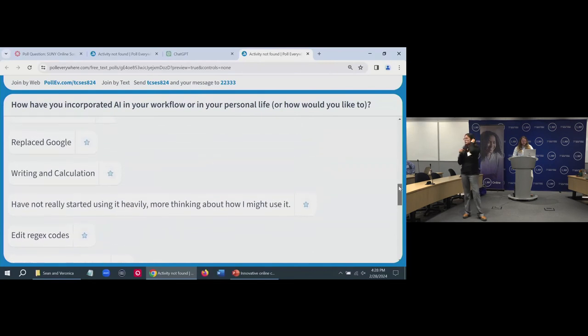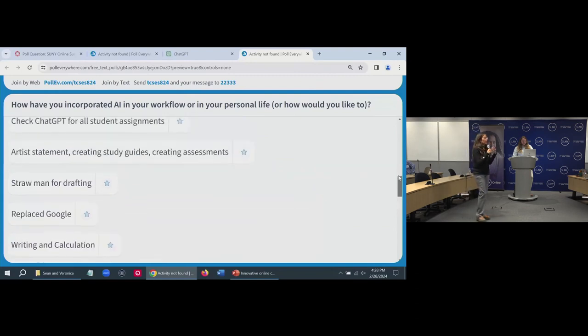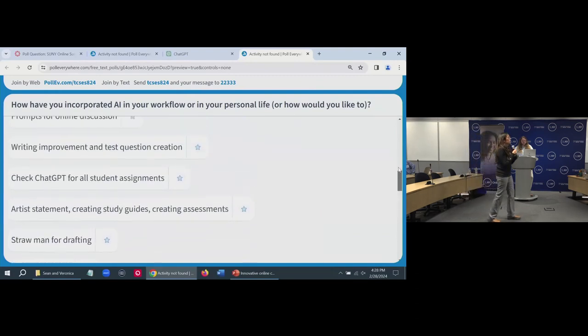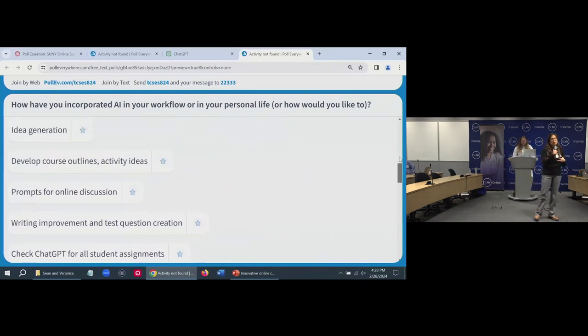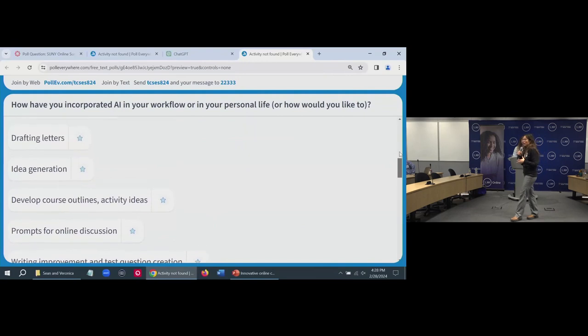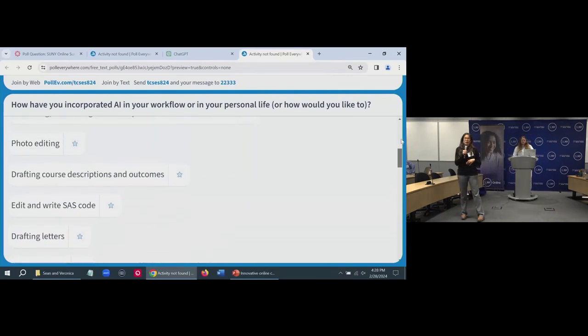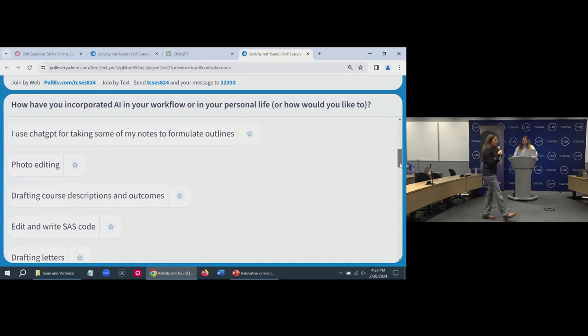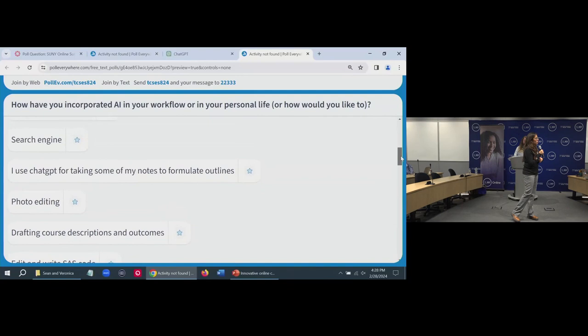But at home, they'll say, I use it to scaffold. Well, they don't use the word scaffolding, right? But they'll say, I use it as a tutor because I don't understand a math problem, or I don't understand this concept. My teacher was going way too fast. So I use it as a tutoring tool. I use it to figure out how to write my college application letters. I use it as an outline. How do I get this paper started?